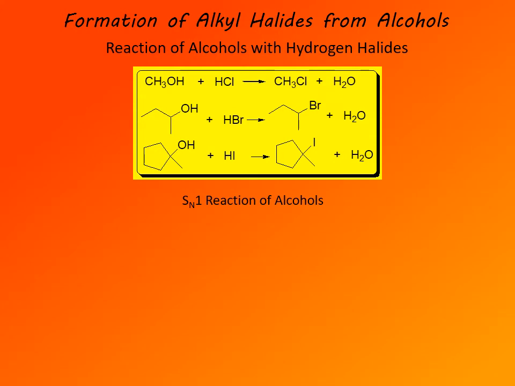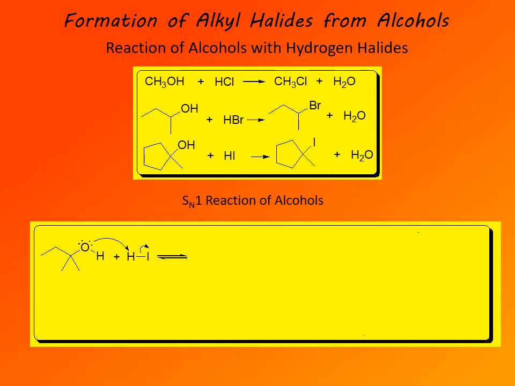A reaction may proceed by either SN1 or SN2 reaction mechanism. So tertiary and secondary alcohols react by SN1 reaction mechanism. We have to use, in this case, hydrogen halide as a source of halogen. We cannot use a salt of halogen like sodium chloride, sodium bromide, or potassium iodide, because hydroxide is a poor leaving group and would not leave in a reaction with simply a halide anion. That's why we have to use hydrogen halide. So hydrogen from hydrogen halide protonates the hydroxyl group of an alcohol and converts it into a good leaving group. So that's the role of the acid. So halogen has to be part of the acid for the reaction to occur.